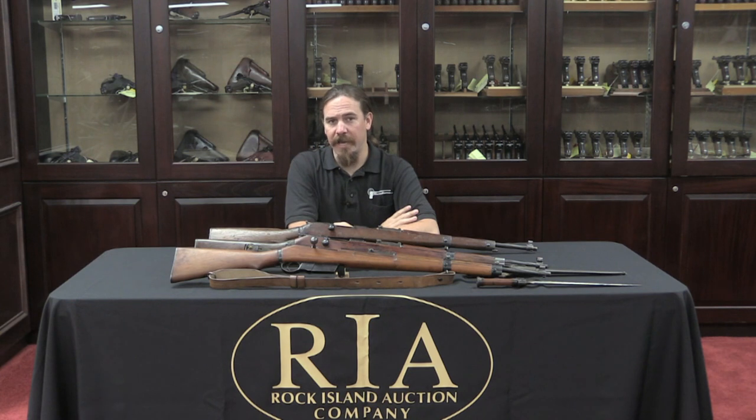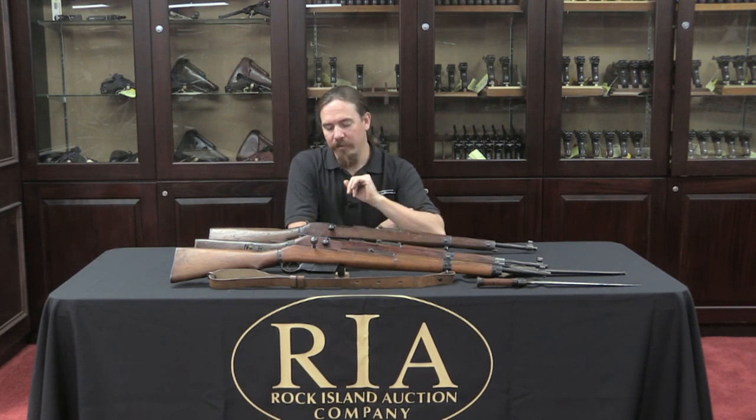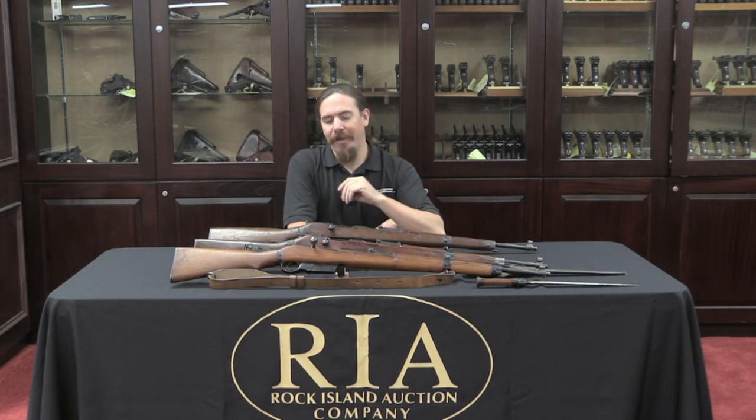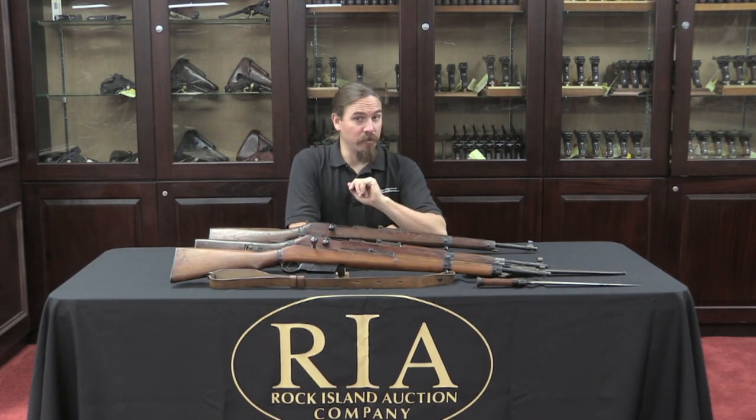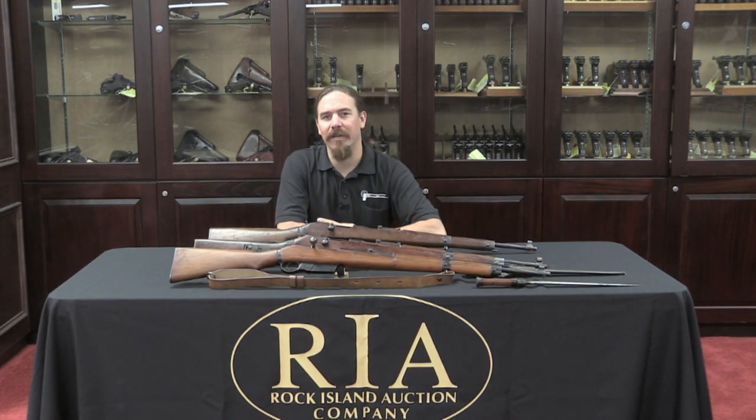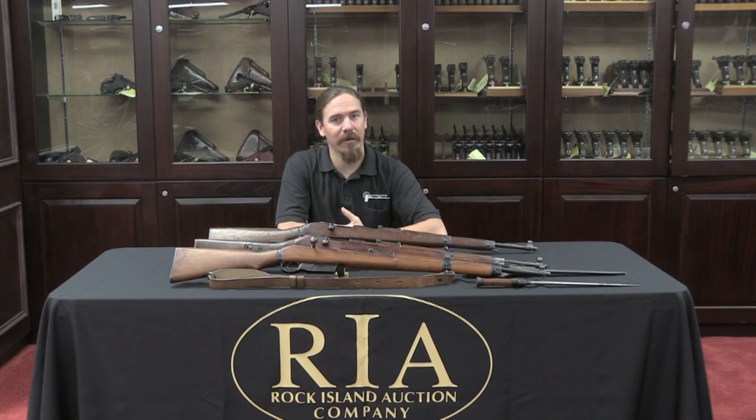While looking through the list of rifles they have here, I noticed they actually have examples of all three of this interesting World War II trinity of Hungarian rifles. I like unusual firearms — hence Forgotten Weapons — and Hungarian guns are a nationality that appeals to me, because not many people are interested in them and they don't get much attention.